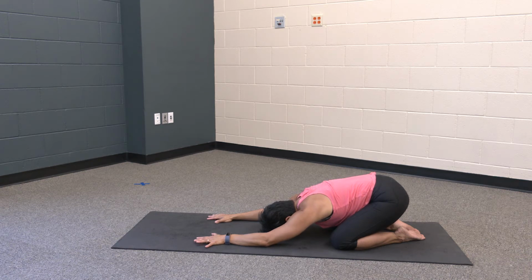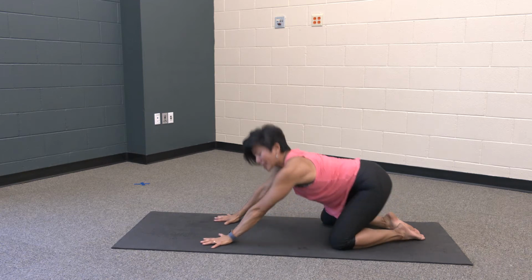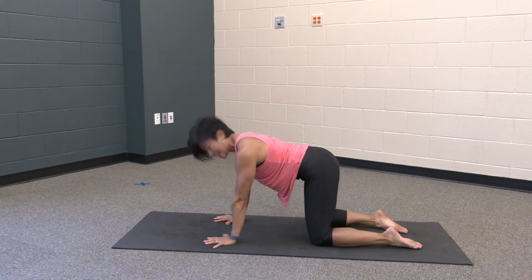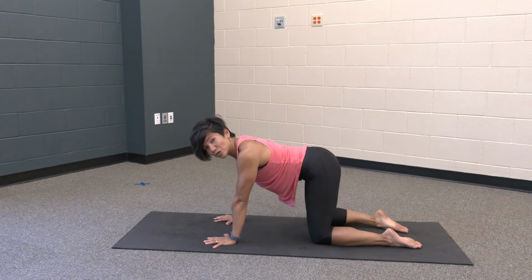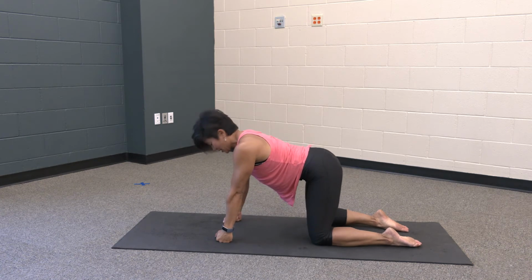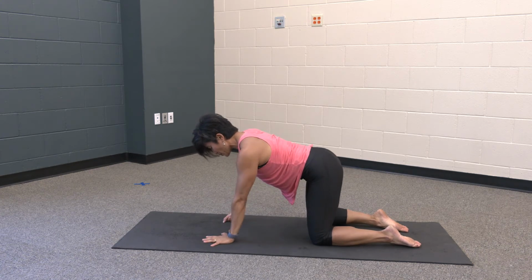Beautiful job. We're going to inhale, bringing it up to table position. Hands underneath the shoulders, knees underneath the hips. If this is too much for your wrists because of carpal tunnel or weak wrists, you can always take the hands into fists, placing the fists into the floor.